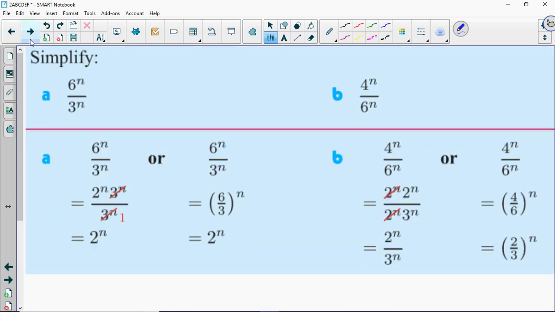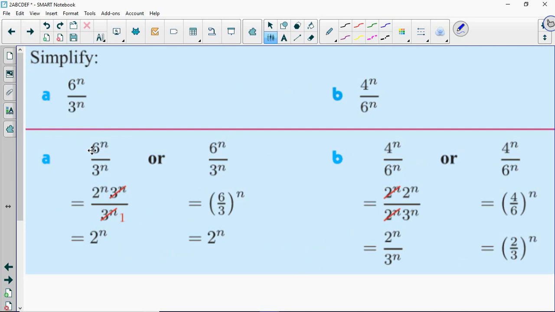Okay, next up, we can simplify stuff like this, right? So we know that when we divide expressions with exponents, we subtract the exponents, but that's only true if the base is the same. Here it's actually the exponent that's the same, not the base. So there are two ways you can think about it. I would do it this way over here on the right. I would pull the exponent out and rewrite that as 6 over 3, to the power of n, which is just 2 to the n. But you can think of it this way if you want to.